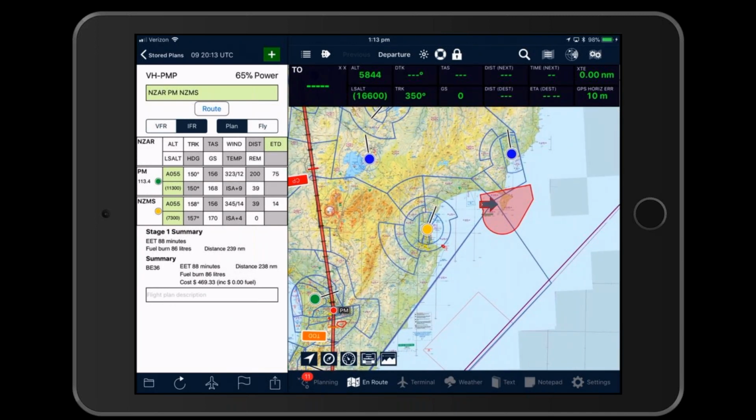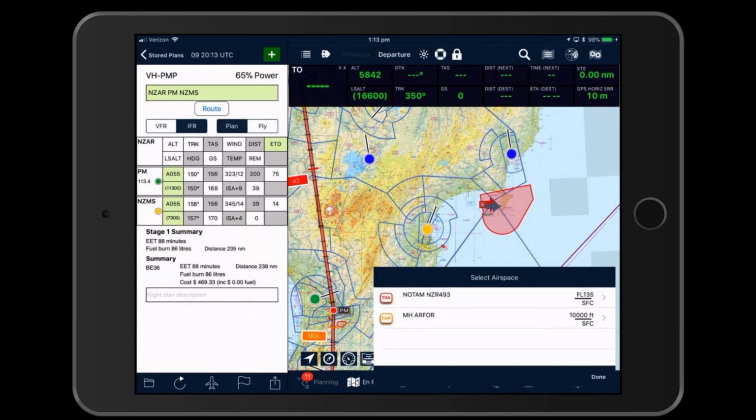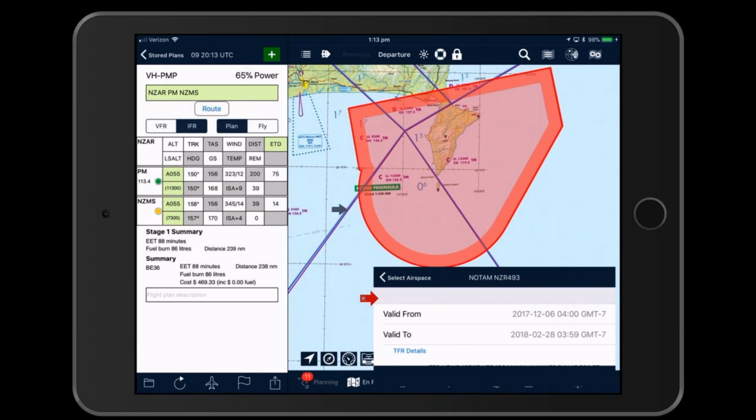To find out about airspace information, we can double tap on the map with our finger. So I double tapped here and we can see the airspace for that particular area. So we can view the NOTAM for that particular airspace area.